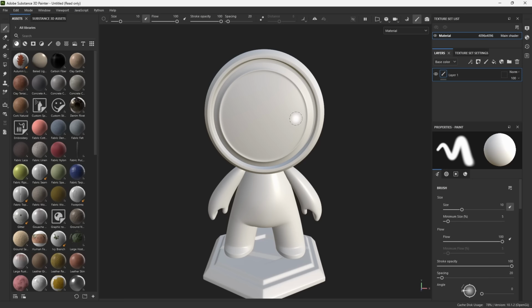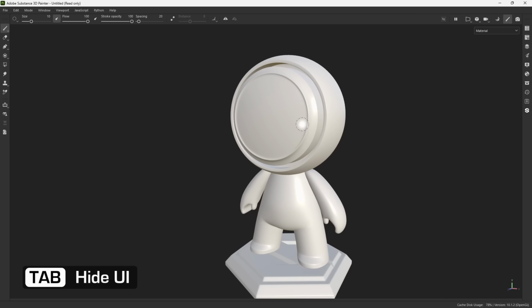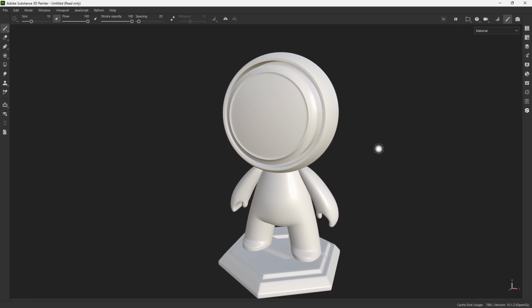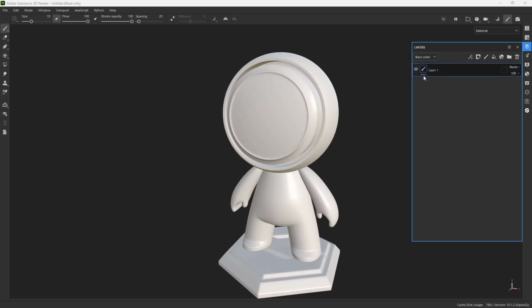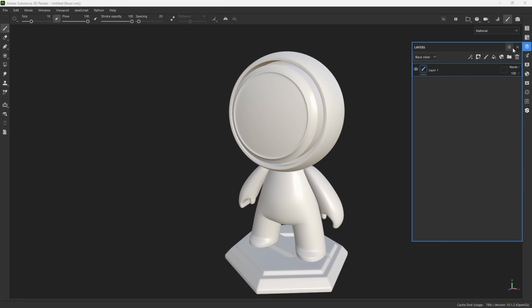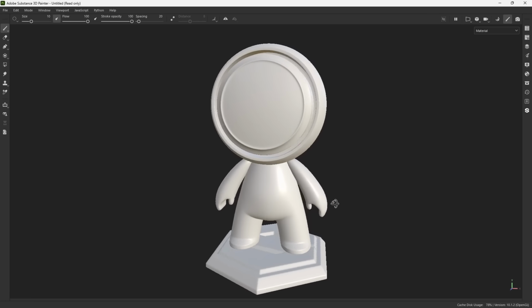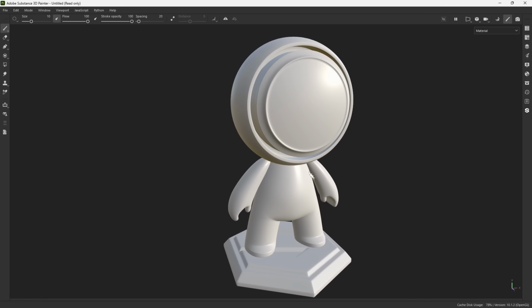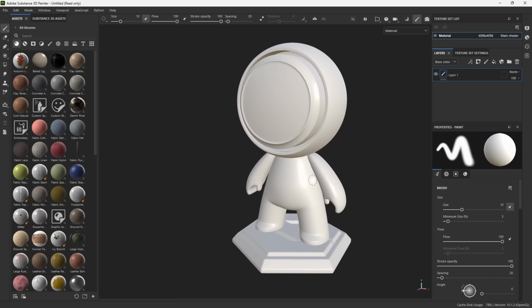And here is one of my favorite shortcuts. And that is if I press Tab, it will temporarily hide everything. So it will dock all my windows to the side right here. I still have access to my windows if I select them like this, but I'm just able to focus specifically on the model, which is really good if you want to zone in and really focus on a model without the clutter of the UI. I'll press Tab again to bring back my windows.